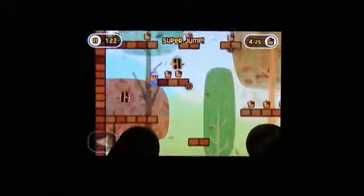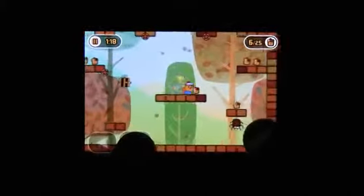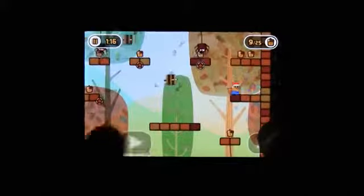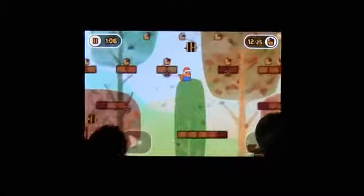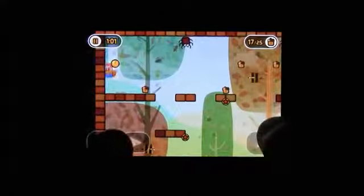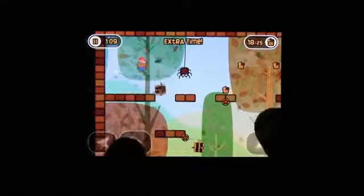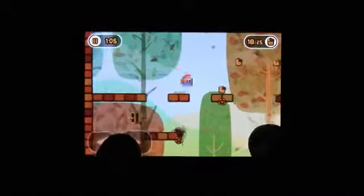You know, it's strange to me that so many console loyalists just scoff at iOS games like they're the scourge of modern gaming, when in fact so many of them are actually more faithful to the original arcade spirit than the bloated stuff you find on consoles. I mean, there's a purity to a game like Little Acorns that reminds me of my favorite games growing up, and even without its cheap price, charming visuals, and tremendous gameplay, that would be more than enough for me.